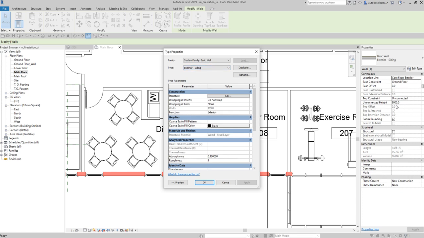This is different from the instance properties. Here, any changes that you made on the instance properties will only affect the selected element. But if you change the properties on the type properties, it will change all the elements that have this type, that have this family.